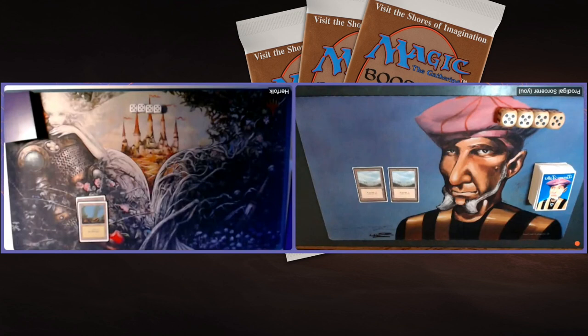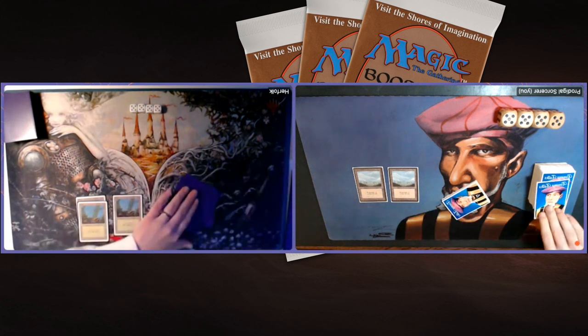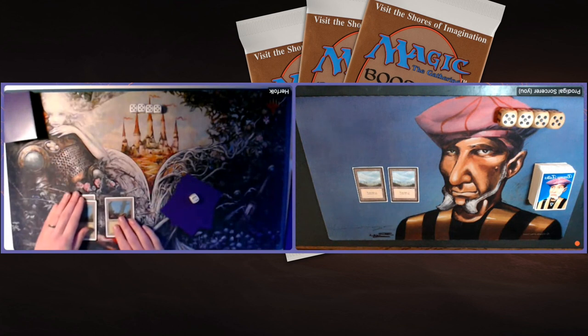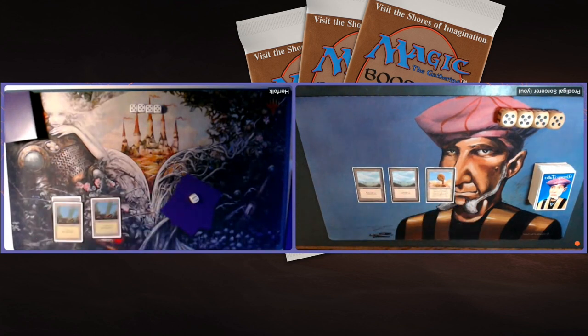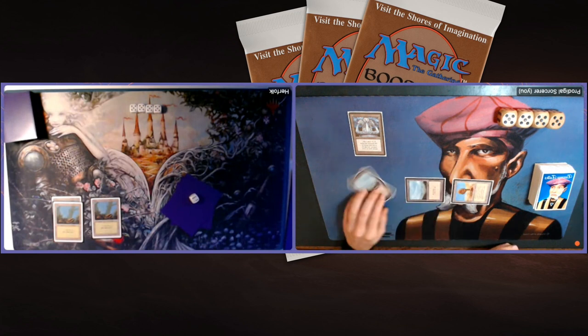There is another Plains, and just a pass, so not doing anything yet. There is another Forest from Herfolk. No creatures from her either. So both of us are kind of taking it easy here at the start. There is a Desert card from Arabian Nights that can deal one damage to an attacking creature after the damage has been dealt. And there is a Fountain of Youth card from The Dark.